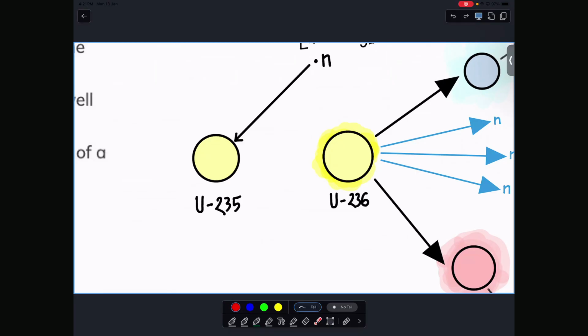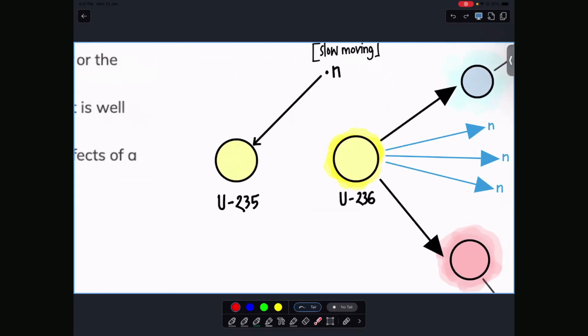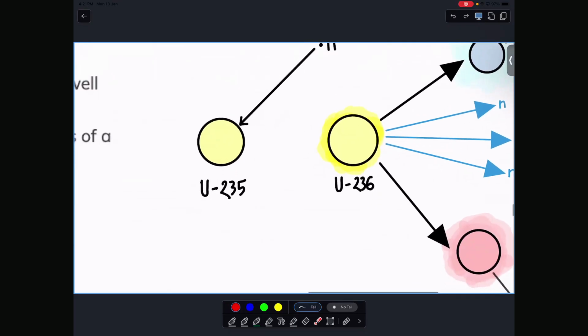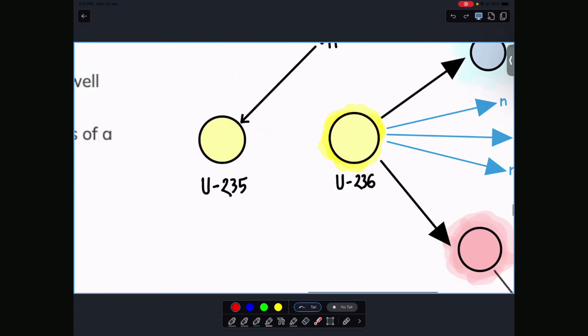So if you want to entice uranium into fission, what do you need to do first? Yeah, you need to make it 236. Does anyone remember how 236 is made? Yeah, by introducing a slow moving neutron. When a slow moving neutron comes and is introduced to 235, the neutron gets absorbed, and what does it become? 236, and 236 is very unstable. Okay, and suddenly the whole thing just breaks open.